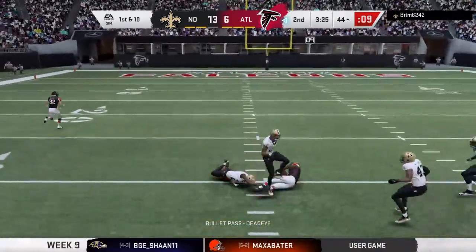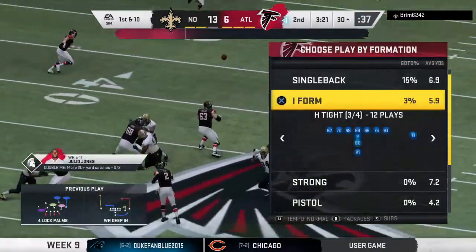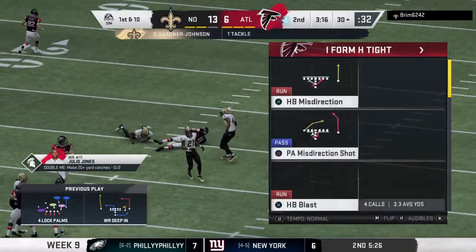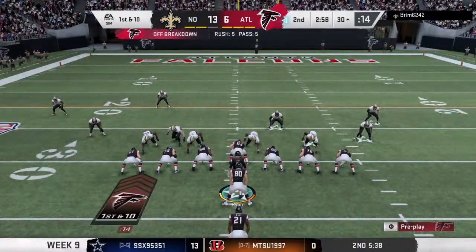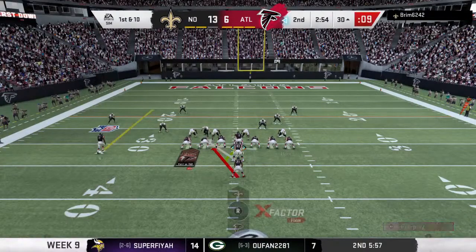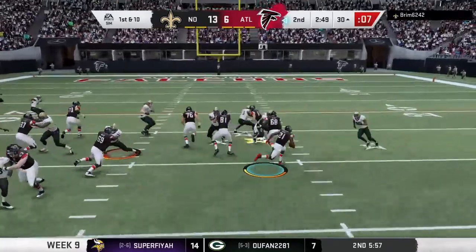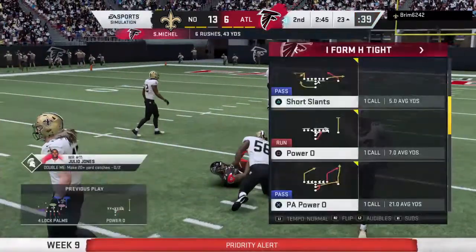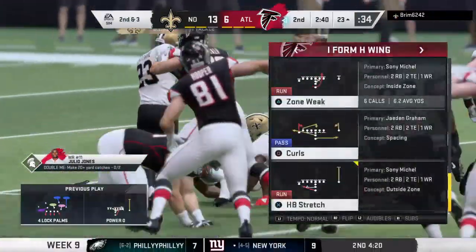He's got a first out and more inside the 30. And finally taken down at the 30-yard line. 15 yards, first down, Atlanta. So first and 10 now from the 30. Check 24. He's coming. On the ground, this is Michel. He'll get it to the 23-yard line. A solid run on first down. Gain of 7 leaves him with a 2nd and 3.